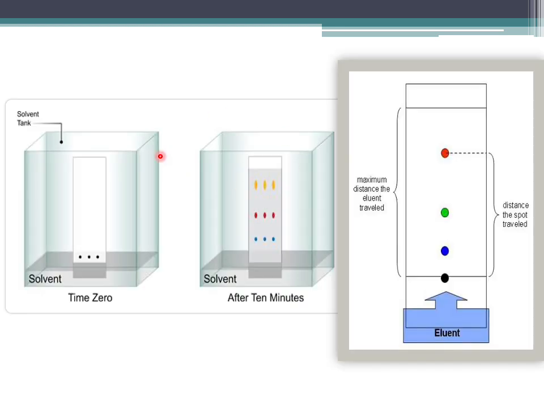Okay, this is an example of paper chromatography. This is how it is done in reality. We must put it in a tank. We put the paper chromatography in a tank, and the solvent here is the mobile phase. Then we put a dot, a spot, here. The spot will move through the paper chromatography. From here you can see that there are spots that have separated. This is the separation that took place.